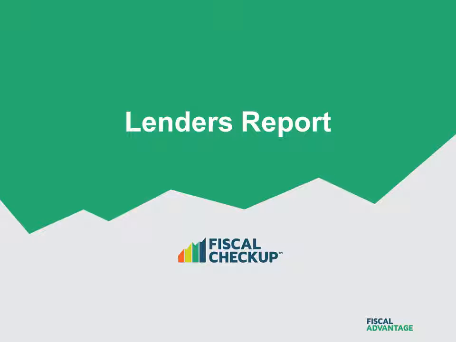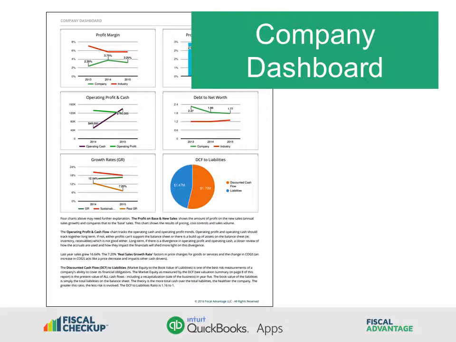This video will describe the contents of the Lender's Report, one of 6 reports provided by the Fiscal Checkup software. The focus of this report is to present a complete financial analysis for a lender, but also to help a business see how a lender views the business from a creditworthiness perspective.